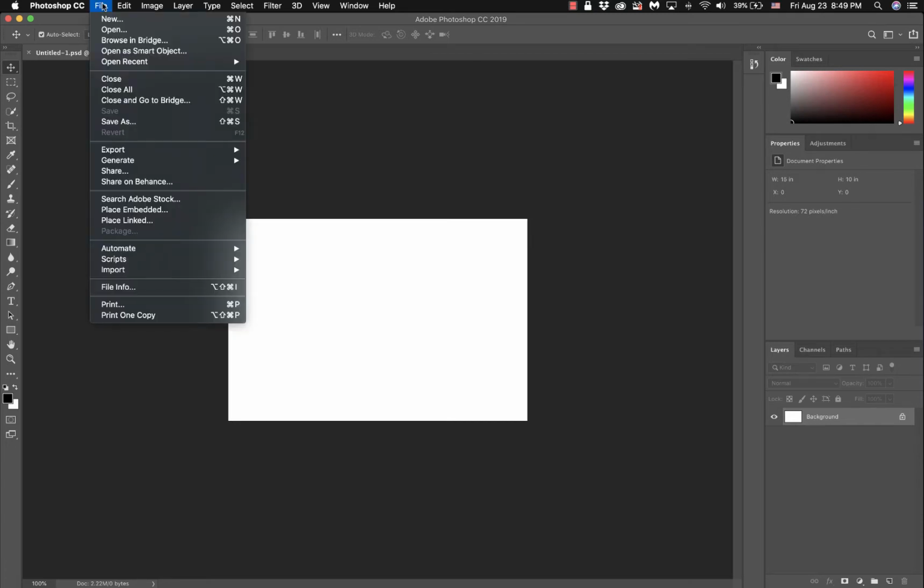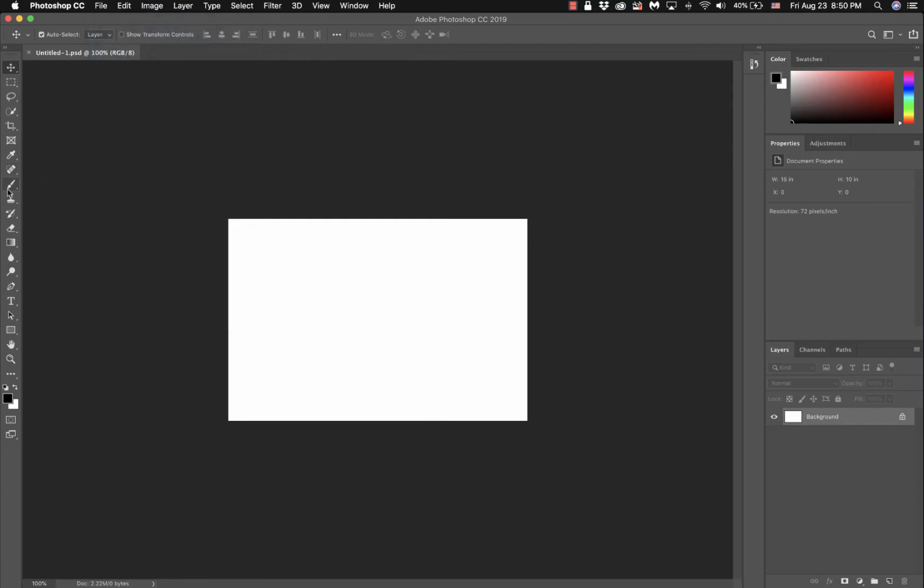Click on File, and if you take notice here, Save is grayed out. We only have Save As an option right now. Okay, the reason being is if you haven't done any edits to your document, meaning you haven't made any changes to your document, Save will stay grayed out or unavailable until Photoshop notices that you've made a change to your original document, or since you've opened your document, there has been a change. So let me show that to you right now.